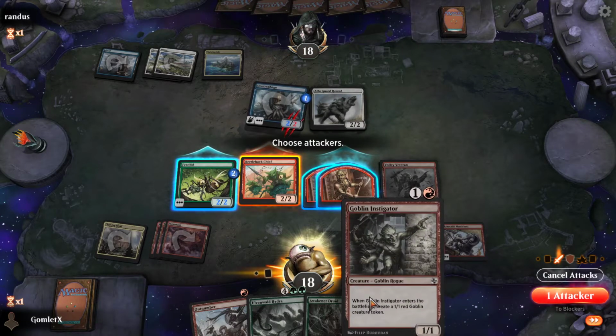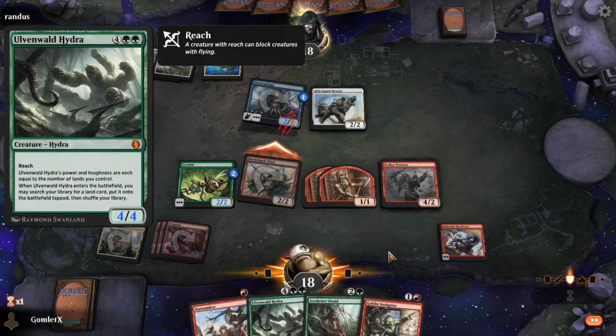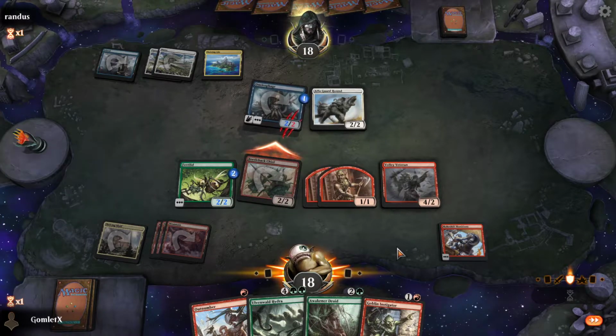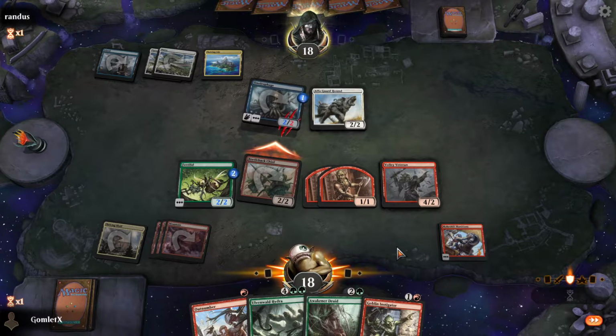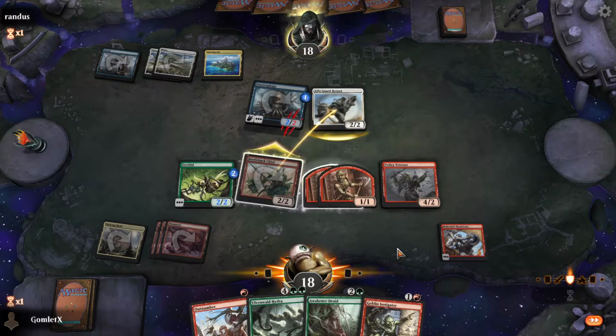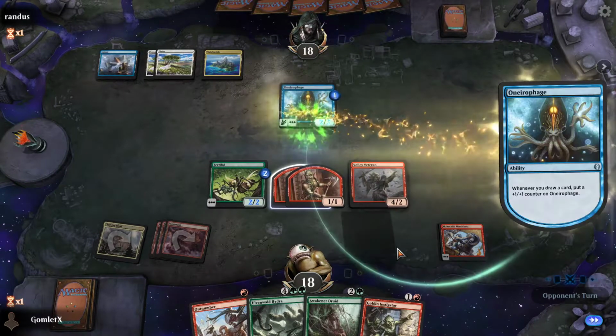I'm actually not going to attack with Fertilid because I want to make sure I can cast this Hydra later, so I need my Fertilid mana. I will attack with the Beetleback Chief, though. If they want to trade their 2/2 dog for my 2/2 goblin, that's fine. And we will take the trade.